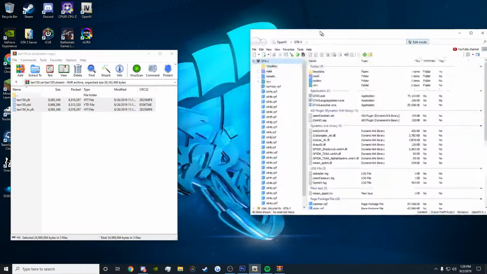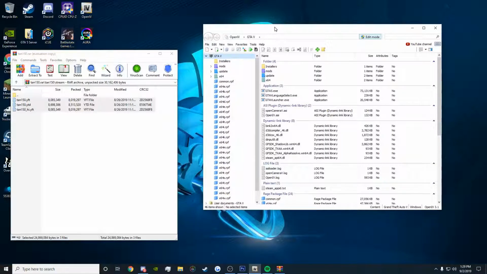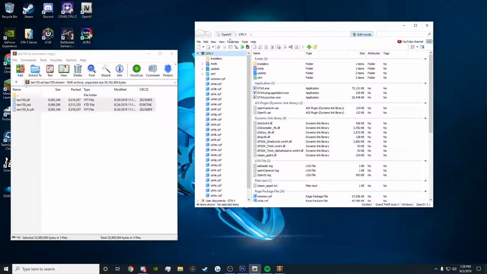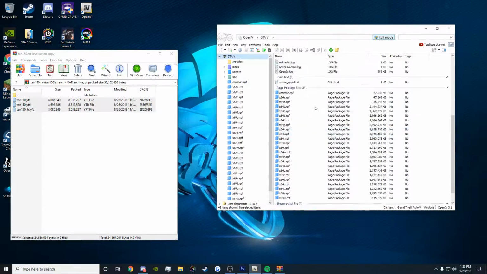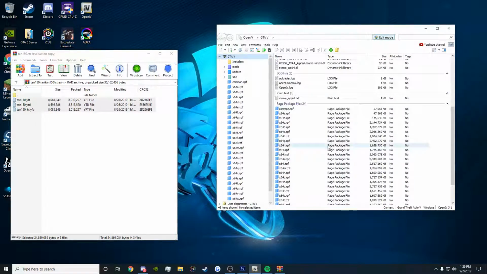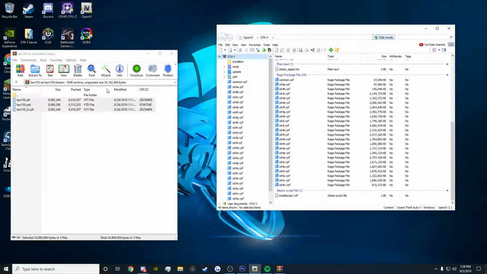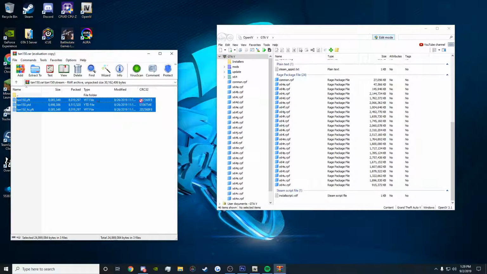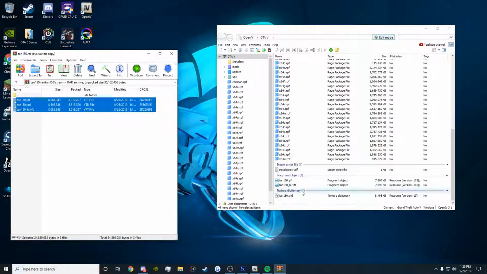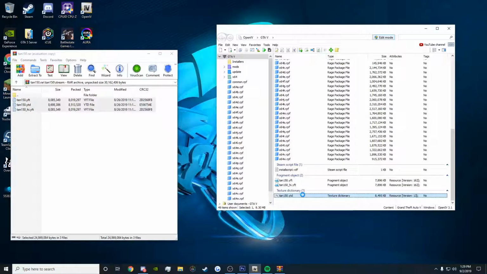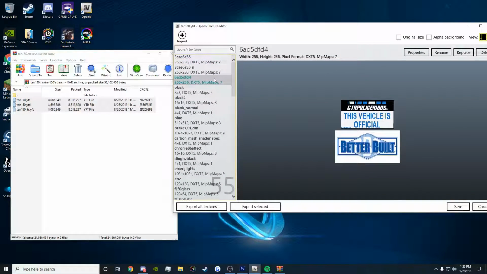So basically what you want to do is install OpenIV, and then you'll sync your GTA folder to it. What I usually do is I'm on the main page here where GTA is normally located. I just go right to the bottom here to work on any vehicle textures I'm doing. So I'll drag and drop that in, and then have your texture dictionary. Basically that shows you a list of all the textures on the vehicle.